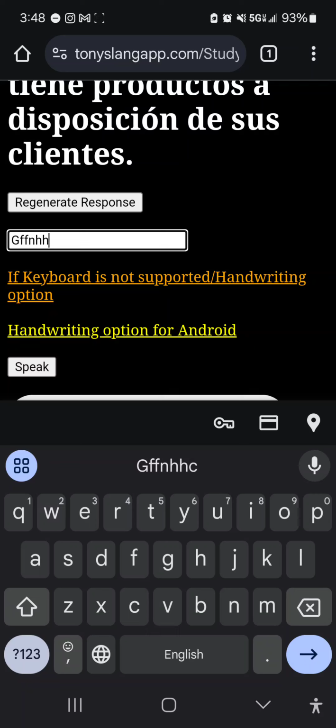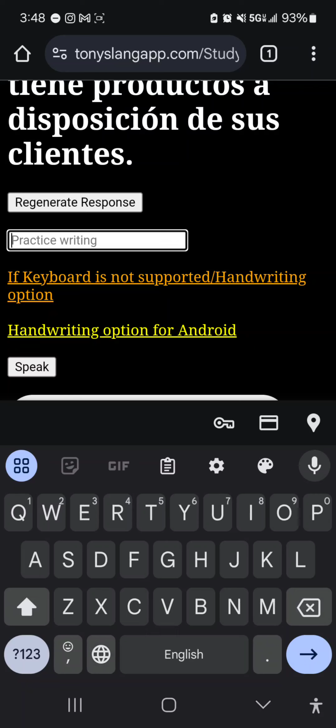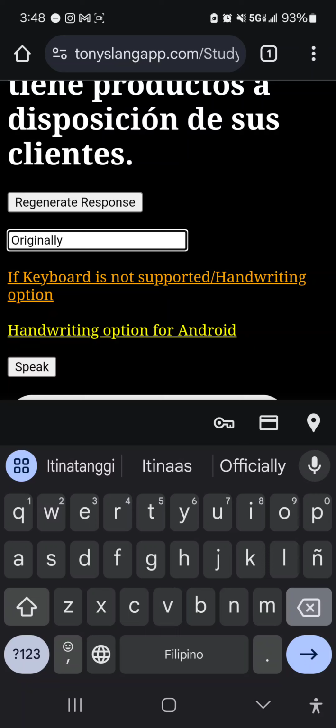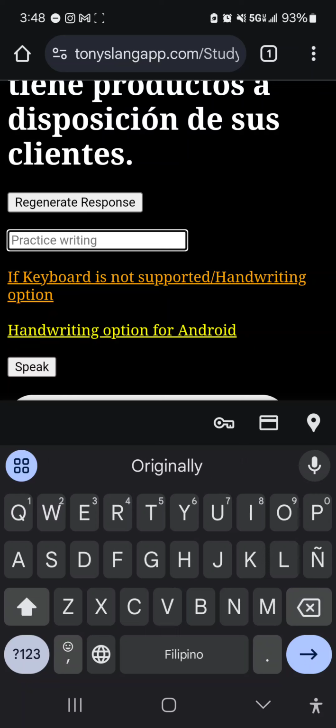But the thing I really like is that there's a handwriting option. I don't have it enabled right now, but it's like a blank screen, and then you can swipe like this and write whatever I want, and this is really helpful for people who are learning Chinese or Korean or Japanese, for example, that have different scripts. So it gets you more used to the script and you can read it easier because you know how to write it physically. And that's just an option. Also, Chinese especially uses several different keyboards, and you can pick whatever one you use.